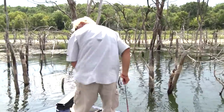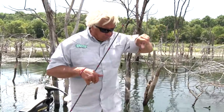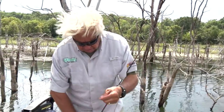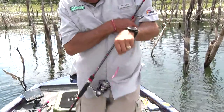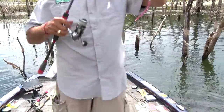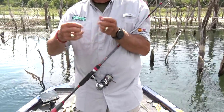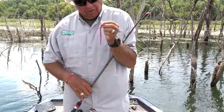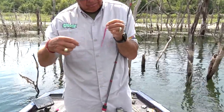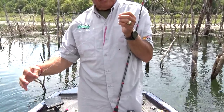Let me show you what we're talking about here. We're talking about a drop shot. I guess the boat will set here. I've already run into the tree just as well. This is my rig right here, and you see what you do is we've got a sinker on the bottom. It's kind of like a catfish rig, where you put the sinker down on the bottom and you put a hook up here and you put a crawfish or a minnow or some blood bait or shrimp or liver or whatever on it, and you have it off the bottom, and you tight line for catfish.